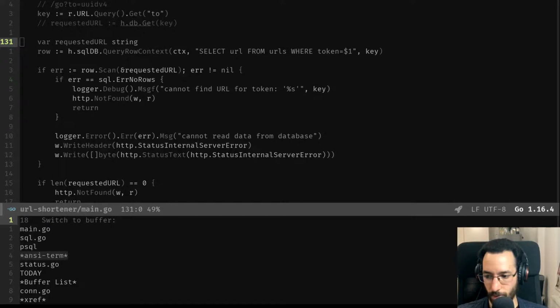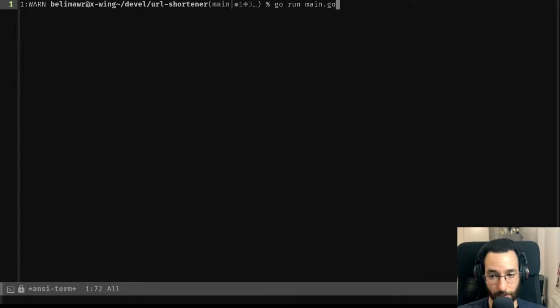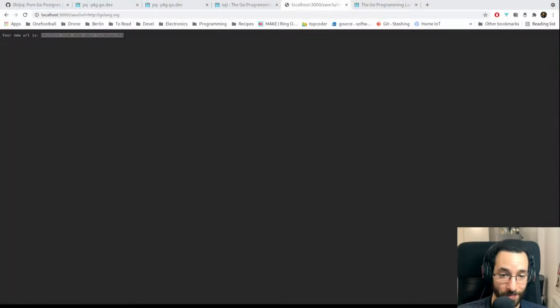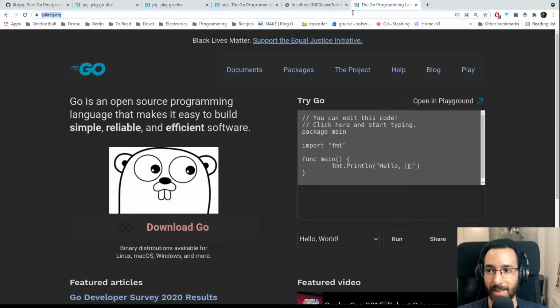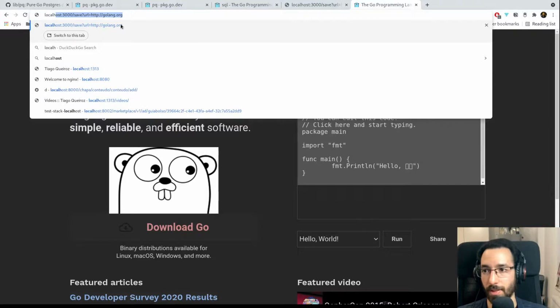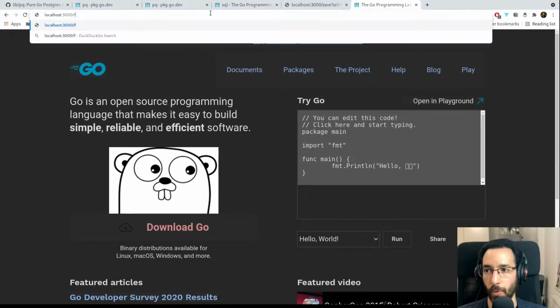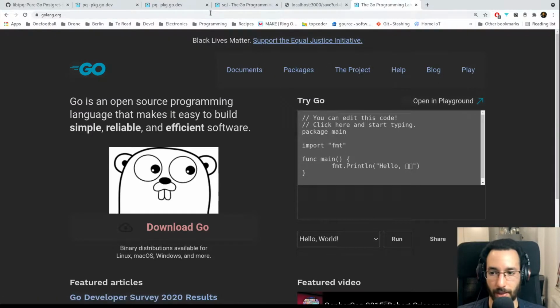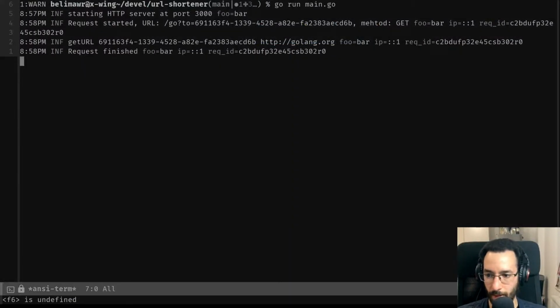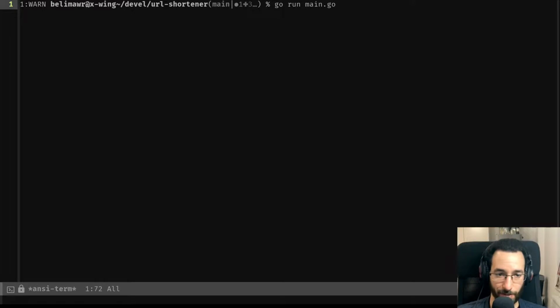So if I go to my terminal, I'll stop the application and start it again. If the data is in the database, everything's working. It should work, right? Because if it works, it works. So let's try localhost 3000. Go string 2 this one, and it works. Request started, no errors. So just for the sake of doing that, I'll run once more.